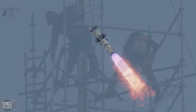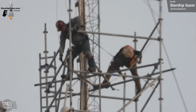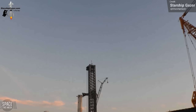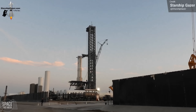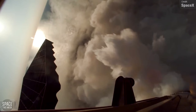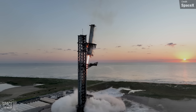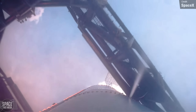Prior to Ship 33's arrival at the launch site, Starship Gazer captured some workers removing the scaffolding around the tower's communication aerials. Hopefully these will hold up as the rocket thunders past, as loss of communication with the tower was the reason Flight 6 aborted its tower catch, with Super Heavy instead soft-landing in the Gulf of Mexico. That was Booster 13 — Booster 12 remains the only Super Heavy to make a successful tower catch so far.